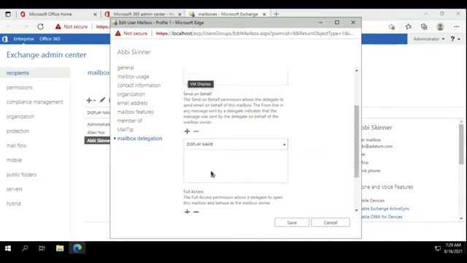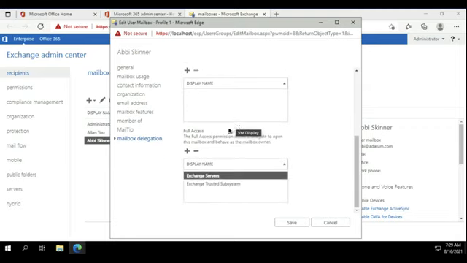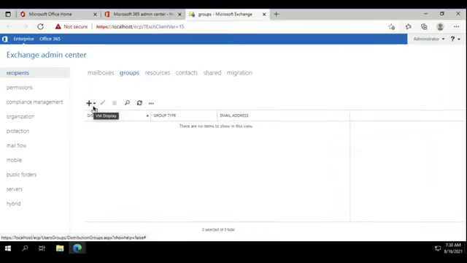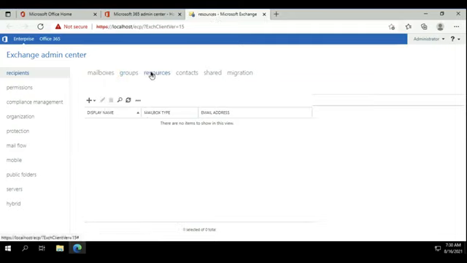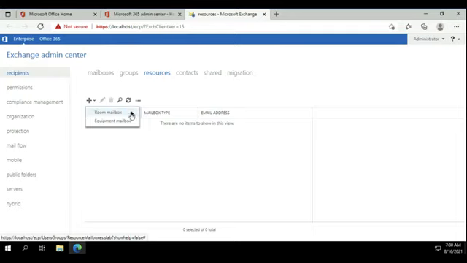Whereas send on behalf of means Miss Moneypenny on behalf of James Bond. Full access means you've got complete full access of that mailbox. So as well as mailboxes, you can also create different types of groups as well as resource mailboxes. So for example, a room mailbox and an equipment mailbox.